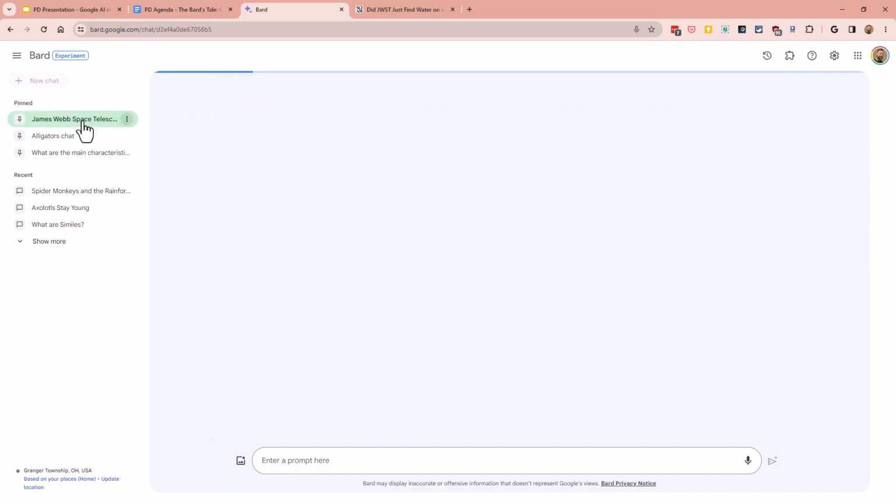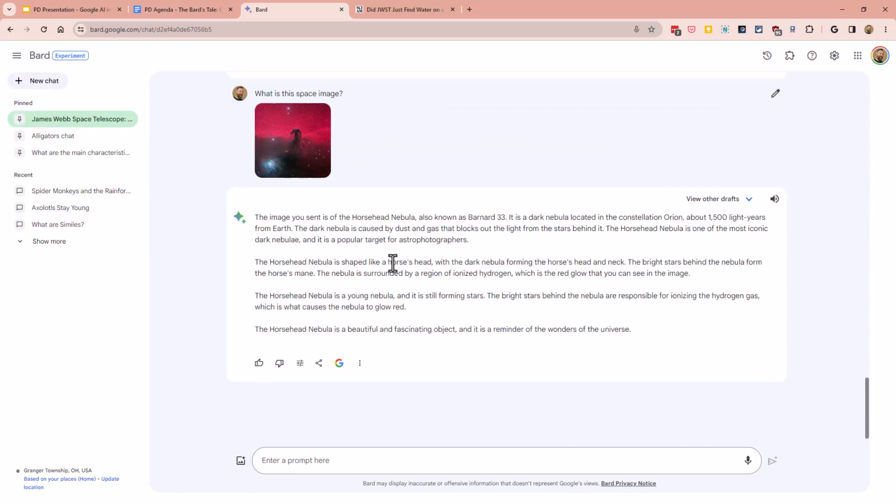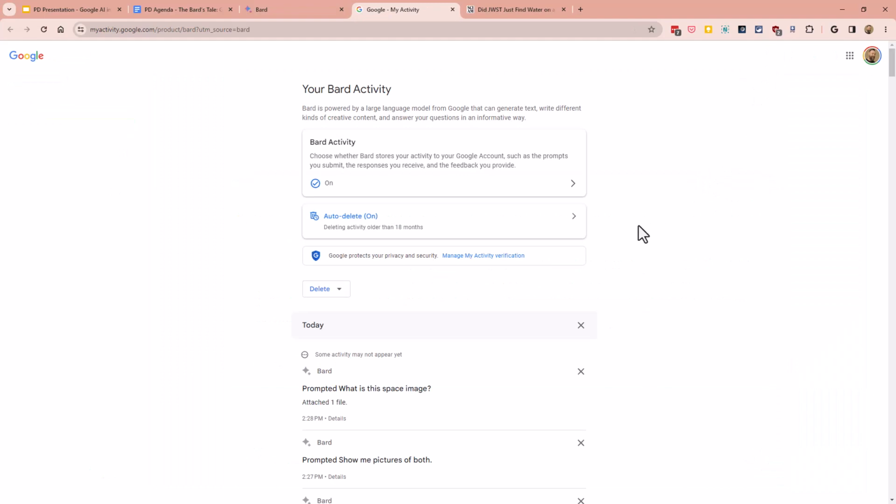But pinning just makes it a little bit easier to get back to one that you want to be able to access quickly, although any of them in the recent, we can pick up those conversations. Now, there's also a history up here in the top right-hand corner where it says Bard activity. If you click that, that opens up a new tab, and you can go back.